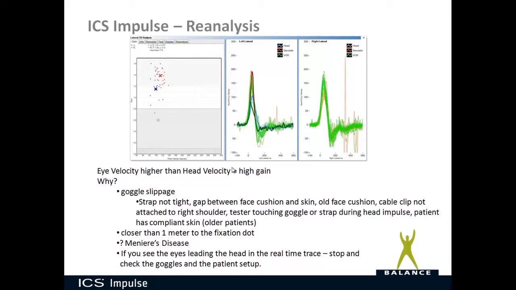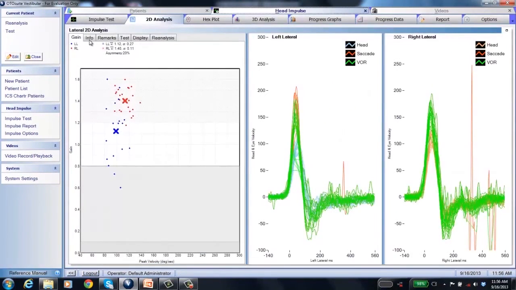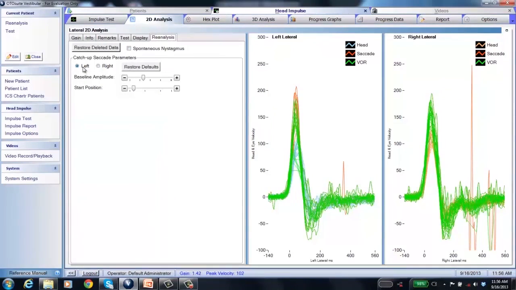So let's go into the software here, and let's pull up this data that I'm showing you. Here's the way it comes in to me. I can look through these, and I can see that obviously sometimes it's identifying this sharp peak above the head as a covert saccade. If I believe that this is not the case, I can go to reanalysis. We choose the left side, and then I believe this is a baseline shift error. It's not where the peak is starting, it's really the sharpness of the back end of the peak where it's saying, you know what, this is not just a normal eye movement, this is a catch-up saccade.